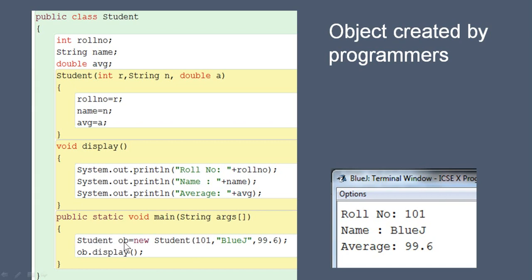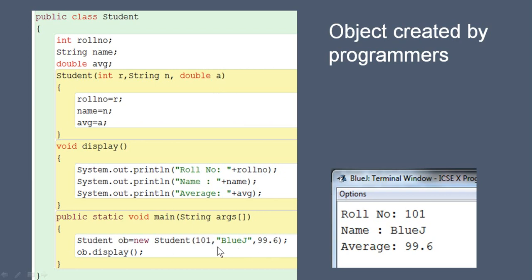So here, Student ob equal to new Student, open parenthesis. The first value you should match, right? The first value is an integer value that will be stored in r. So 101 is stored in r. Then the second is a string variable, so you send a string value. BlueJ will be stored in n. And finally you have double a, so you pass a number with decimal digits and it will be stored in a.